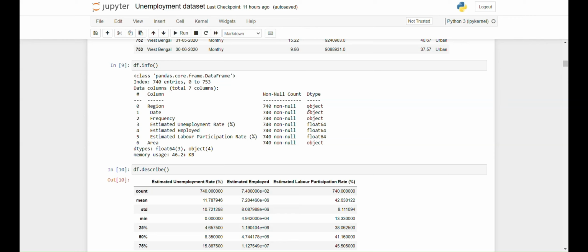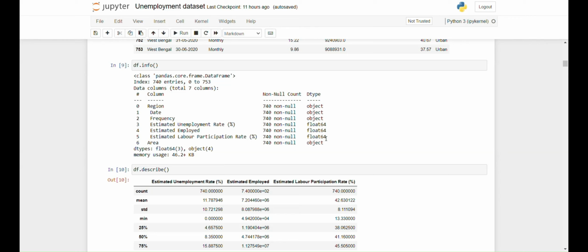For the region column, the data type is object. For date, it is object again. We have the date in date format, but it is showing object, so we have to convert this object into the datetime data type. For this, we perform typecasting. In frequency, we have months, and it's showing object, so month is categorical data.